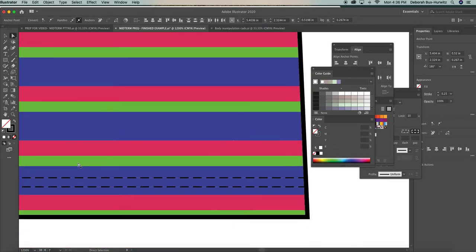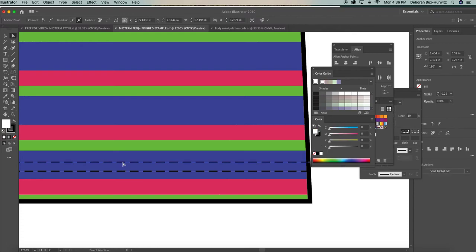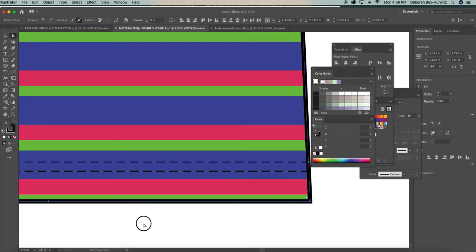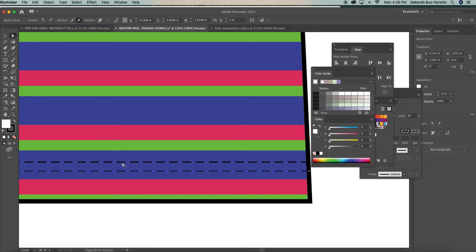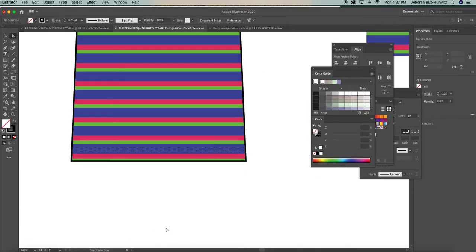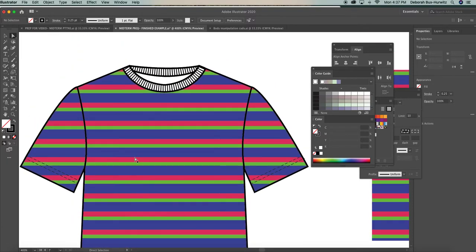And then I'm just going to assume my bottom hem stitching has it as well. So I can hold shift, click on one, hold shift, click on the other. Again, I'm using the white arrow only, really important. We are not touching the black arrow right now for this exercise.